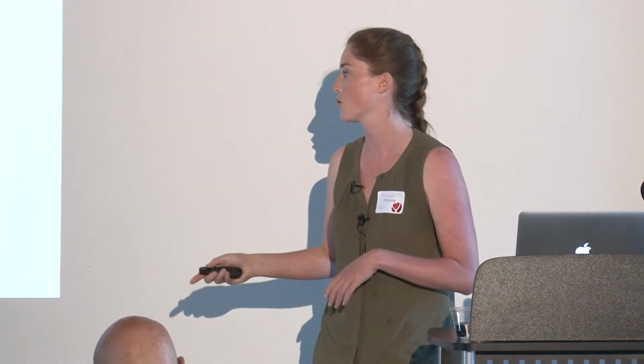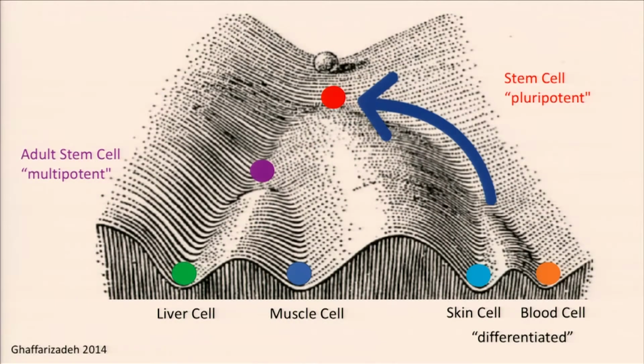But the cells that we work with are actually entirely different from those embryonic stem cells and these adult stem cells. So a while ago, scientists were wondering if you could reverse this process. So as I said, cells naturally go from a state of being more potent to more differentiated. And we wanted to know if you could reverse this process, if you could give these cells some form of amnesia and force them back to a state of pluripotency. And this amazing reversal is now possible because of a technology that was invented back in 2007 called induced pluripotent stem cells.